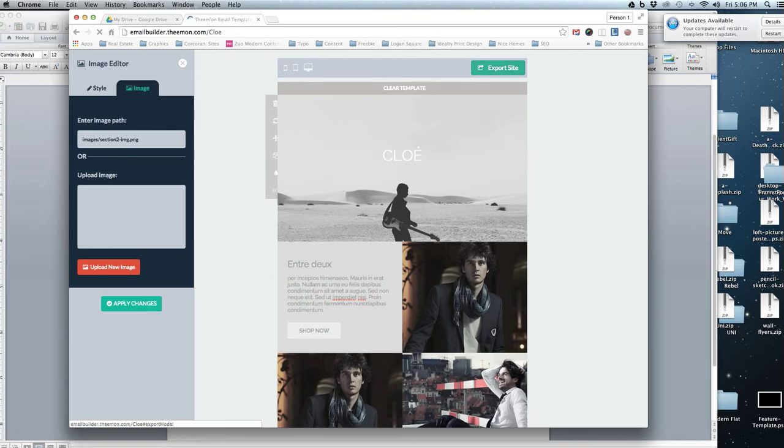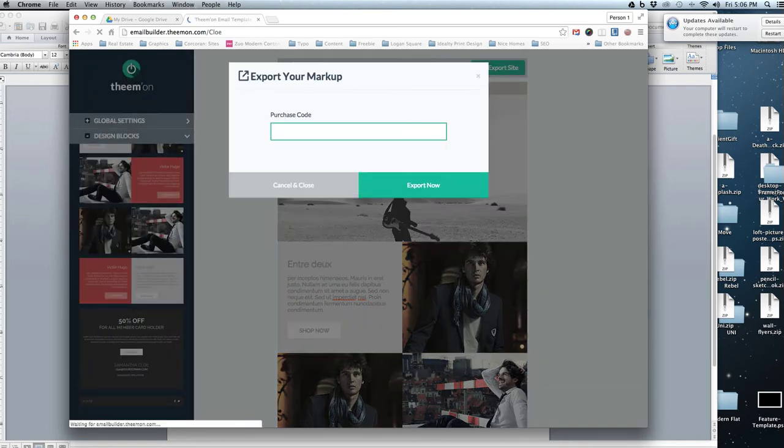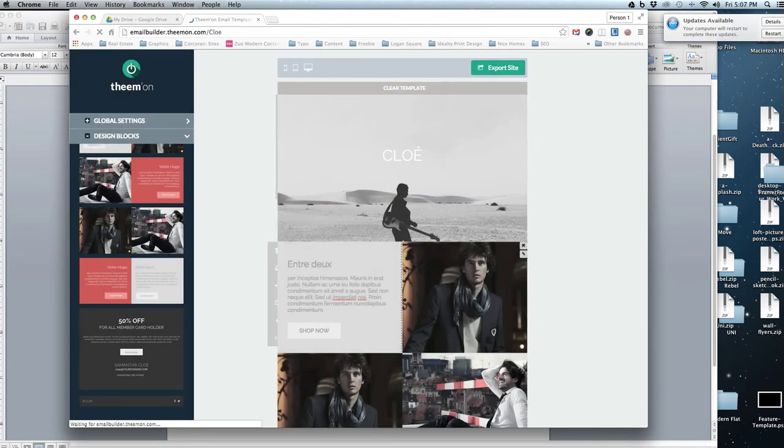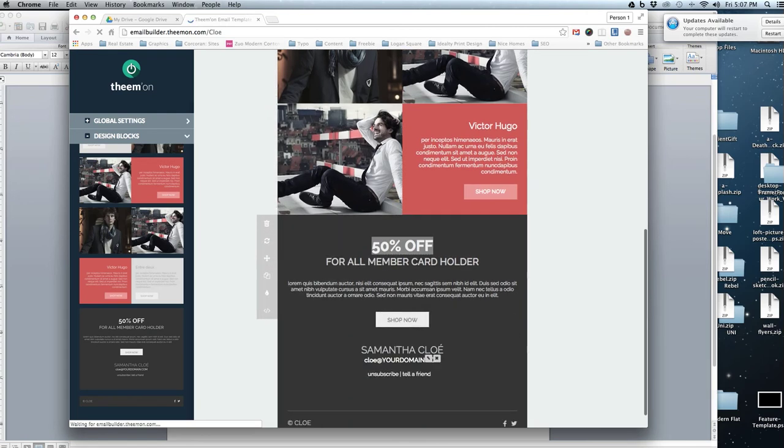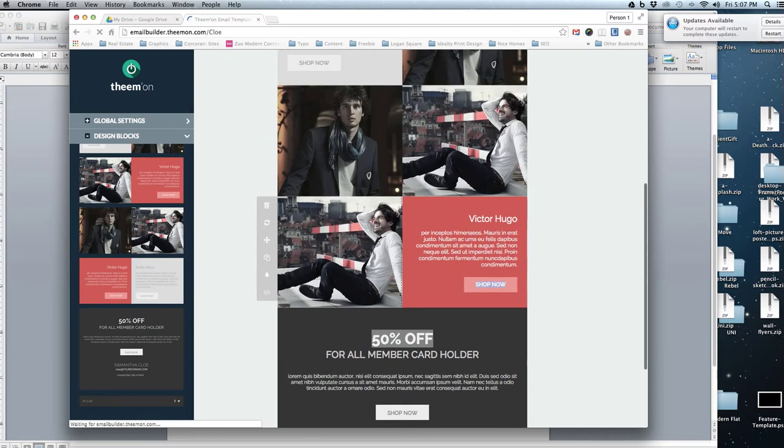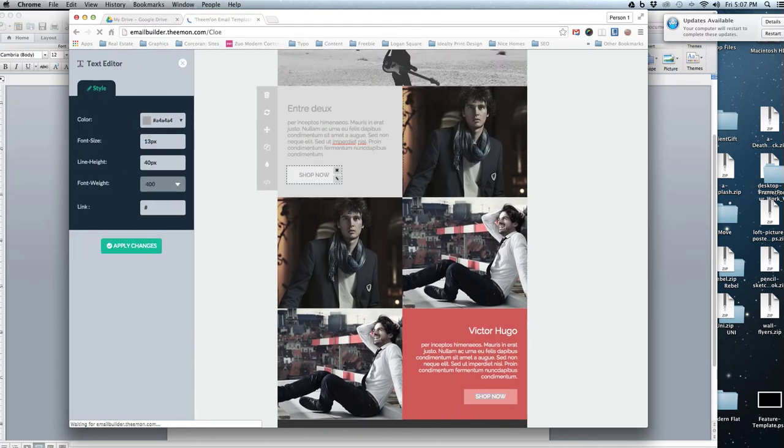Then upon completing it, we would export the site, and that's when we're going to be prompted for the purchase code, as I said. So I know I'm going a little fast. I will do a second one where you see me edit the links themselves, edit the images themselves, edit the text. So editing the text is one thing here, but if I wanted to actually edit on these buttons the outgoing URL, or where it clicks through to, as we'll see, I'll click that edit, and then that link in here. And just make sure that when we're doing the link that we have the full http:// address, which is what anything will default to if you copy it out of the Chrome browser window.